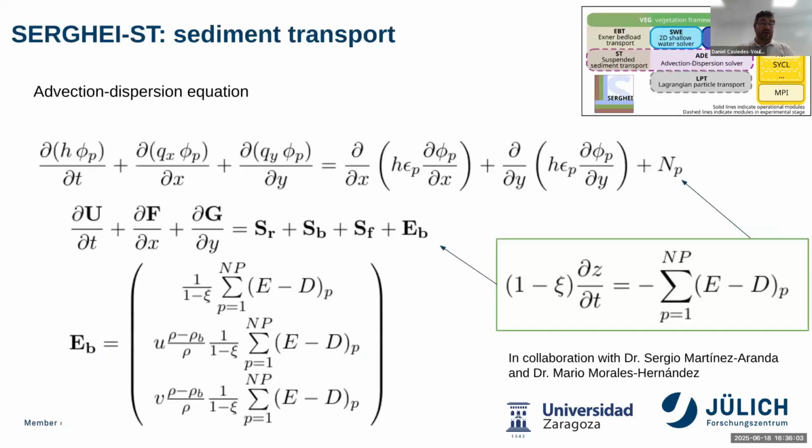Now, finally, I'll talk a little bit about the latest module that will soon be released. This is the sediment transport, or I should be more specific, the suspended sediment transport module. This is basically an enrichment of the shallow water equations with an advection dispersion equation, and this equation has a source term which accounts for erosion and deposition processes. So basically some kind of reactive term in this equation. The numerical scheme for this is rather similar to the one in the shallow water solver. I will not go into the details here because at the core, it's the same idea. So the discretization is also very similar, and the implementation goes hand in hand with what we did with the shallow water solver.